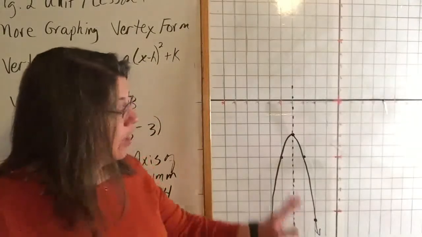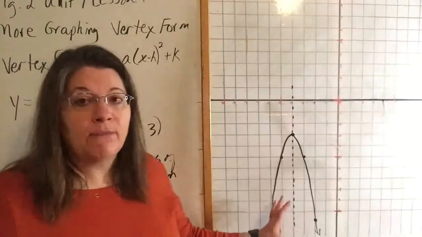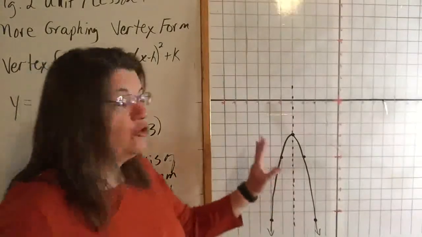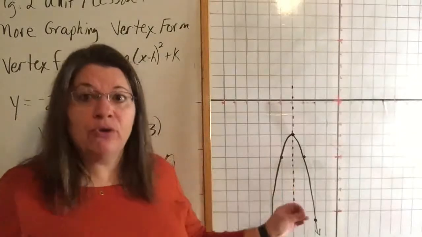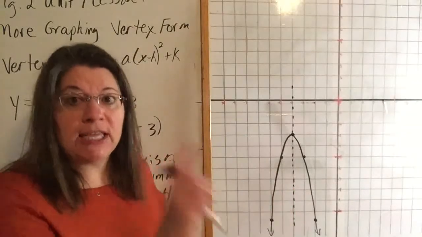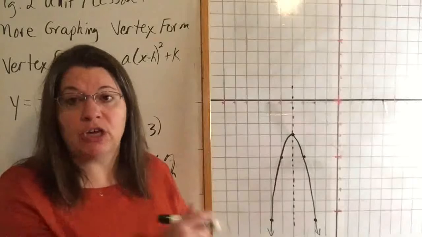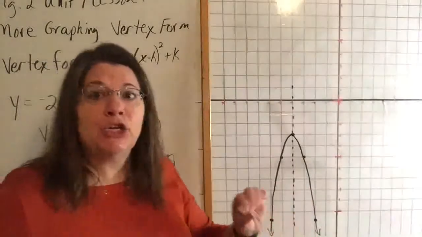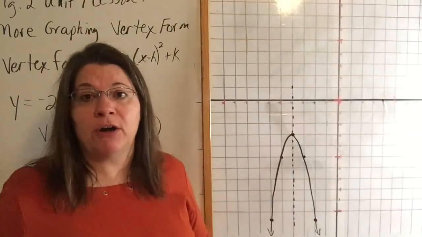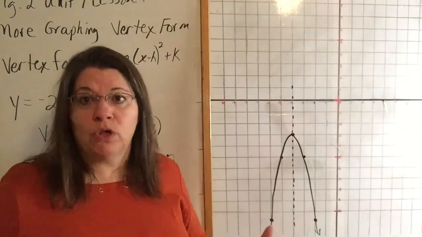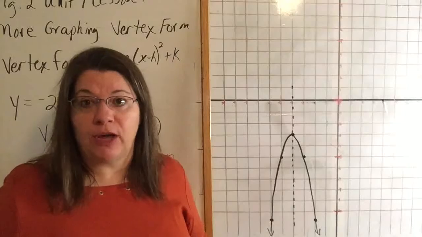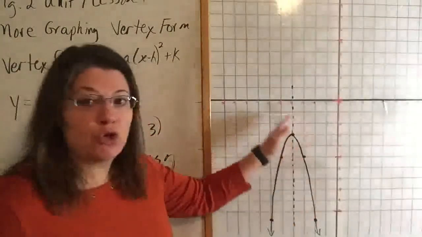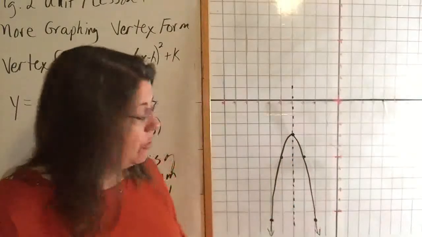And understand, you can do this on your computer in Desmos. You do not have to be able to draw it by hand every time. As long as you can find the ordered pairs, you can then click in Desmos where you want to generate that parabola. So don't feel like you have to draw the graph and all that. Do it on Desmos, because that's going to give you a better understanding and a better visual of what that parabola actually looks like. So we're going to talk about the basics, like this one has 2 complex roots.